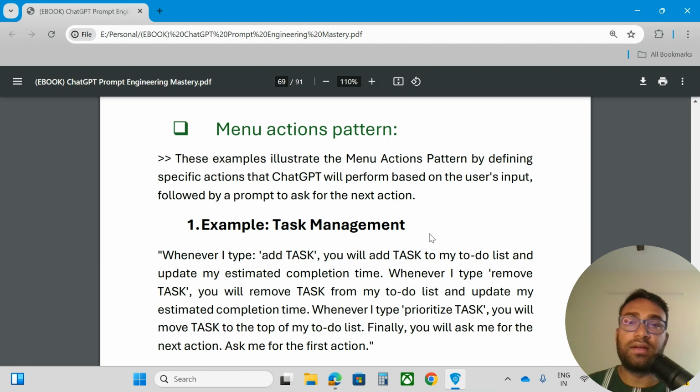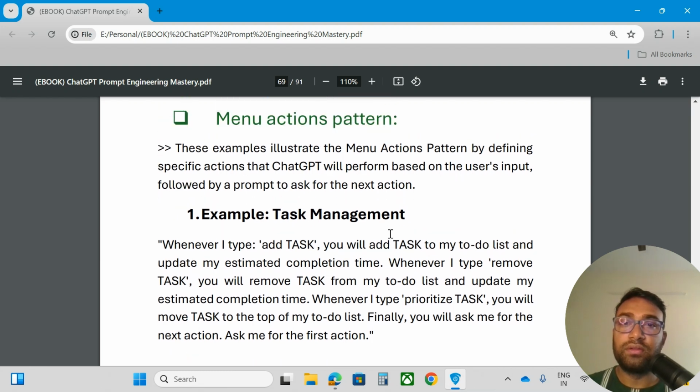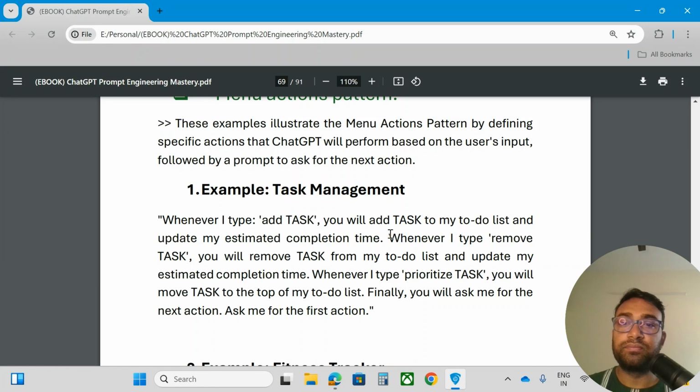So let us take one example: task management. You are telling ChatGPT or any other AI tool that whenever I type add task, that means you need to add something. You add the task to my to-do list, suppose you have created one to-do list, and update my estimated completion time.